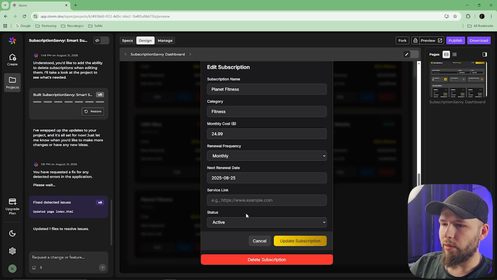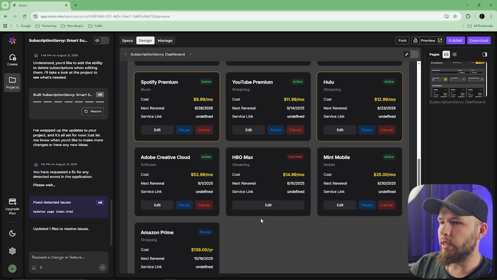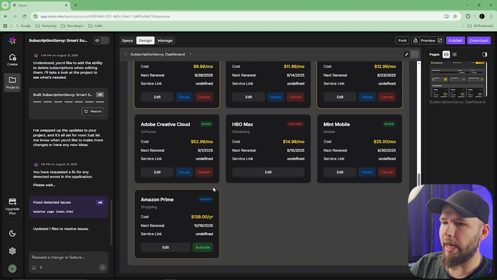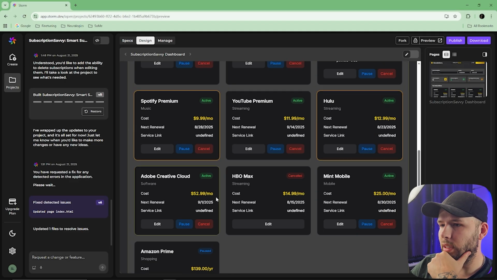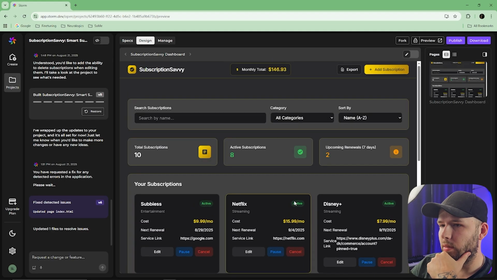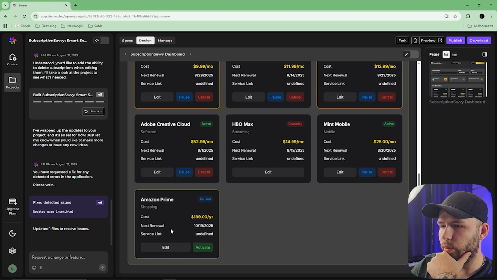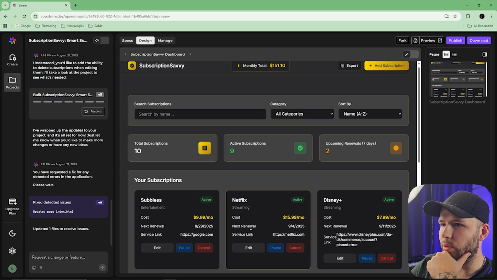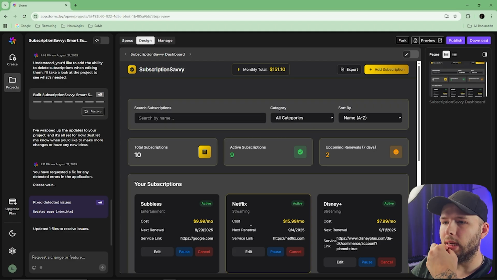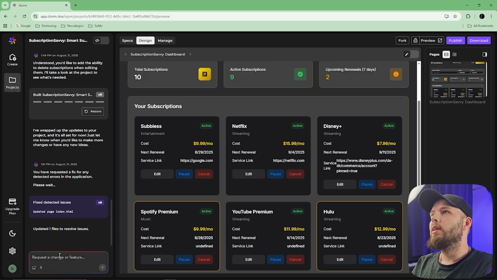So let's get rid of all of this. So we remove Planet Fitness. Oh, okay, I see what it is. So it's automatically adding a new subscription every time we delete something. So we're not actually getting fewer subscriptions. So we have 3, 6, 9, 10 subscriptions right now. 10 total. So what if we delete this one? Delete. Now we just got a new one. Okay. So we're not allowed to have fewer than 10 subscriptions. Let's write a prompt for this.